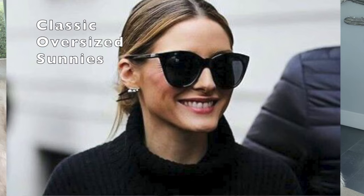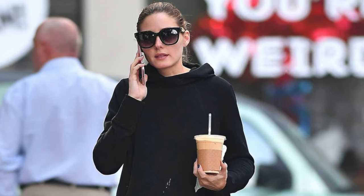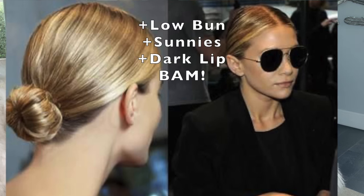Classic oversized sunglasses — always a go-to. Classic oversized sunglasses; these are in tortoise shell. Maybe I look like a bug, but you get the idea. In black or in tortoise shell. Remember Jackie Kennedy Onassis always used to do this. I love these for a couple of reasons: one, I just think they look chic, and two, if you want to run down to Starbucks feeling a little tired, put the sunglasses on. Bonus: slick your hair back into a low chignon, put on your glasses, swipe on a red lip — boom, you're golden.